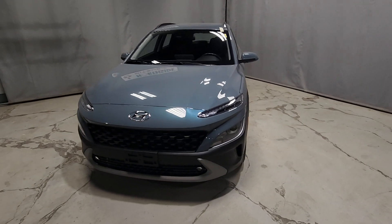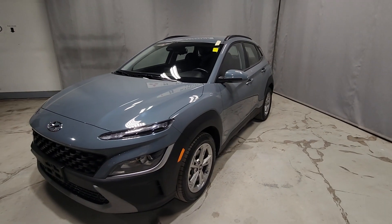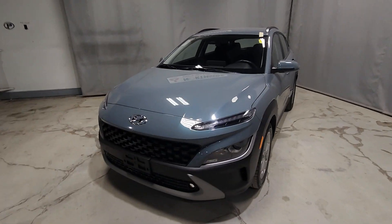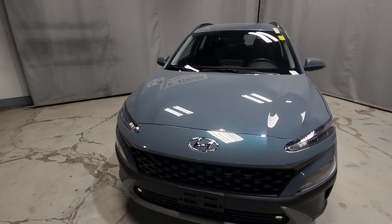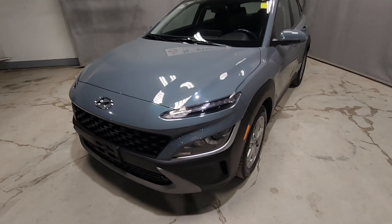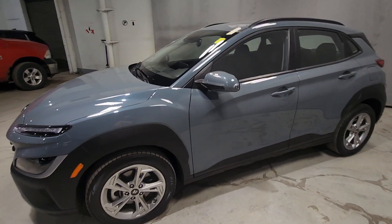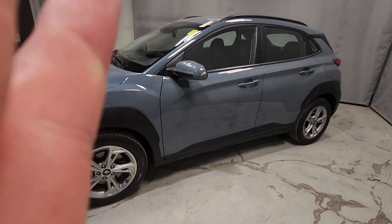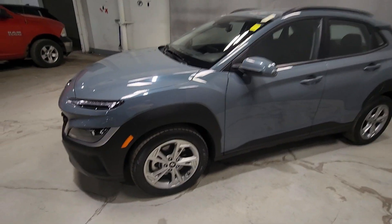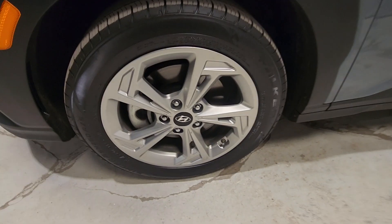First of all, it is this really awesome kind of dark gray-bluish color. You don't see it a ton and it really looks good — it's gonna stay nice and clean as well, so you don't have to worry about washing your vehicle all the time. The front here: no dents, no dings, no scratches — it's in fantastic condition. Right now it's on for $30,988, so it's a great deal, about $3,000 off.